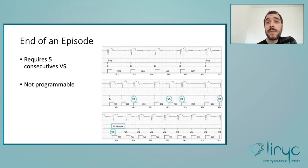The end of episode counter, which corresponds in fact to the return to sinus criterion on an Abbott ICD, will be incremented for each cycle classified as VSENSE. So VS intervals must be consecutive. A cycle that is classified as B for Brady or T for tachycardia will reset the end of episode counter to zero. And the intervals classified in transition, here, for example, the dash, do not interfere with this counter. So they do not increment it and they do not decrement it. So the end of episode counter is non-programmable as compared to the ICD, where we can program it to 3, 5, or 7. Here it's 5 consecutive cycles labeled as VSENSE.